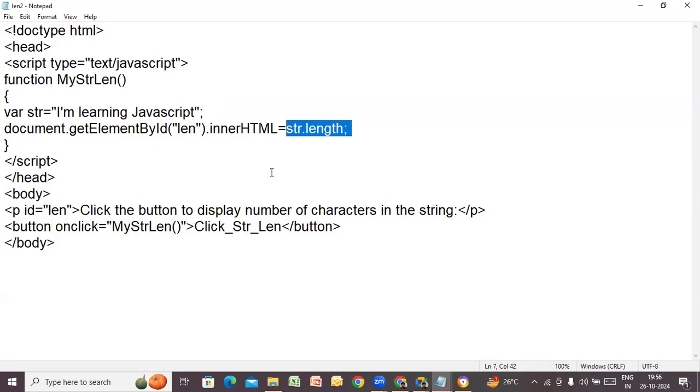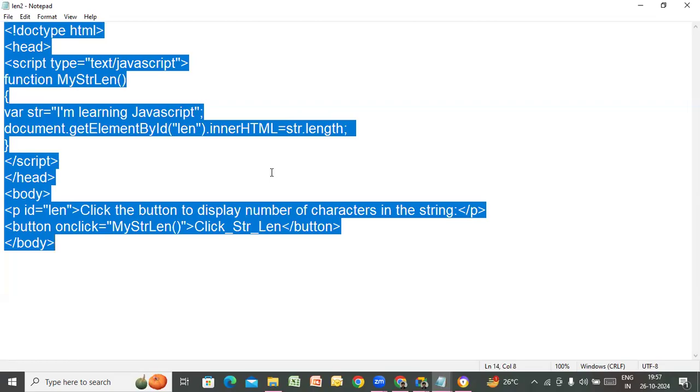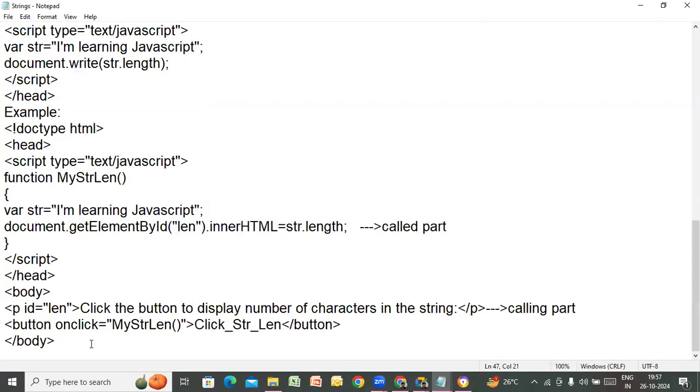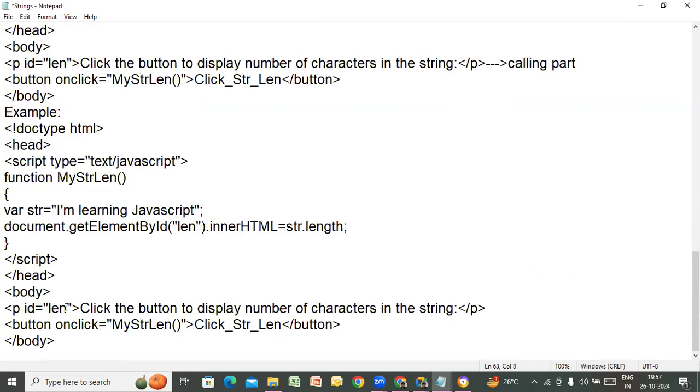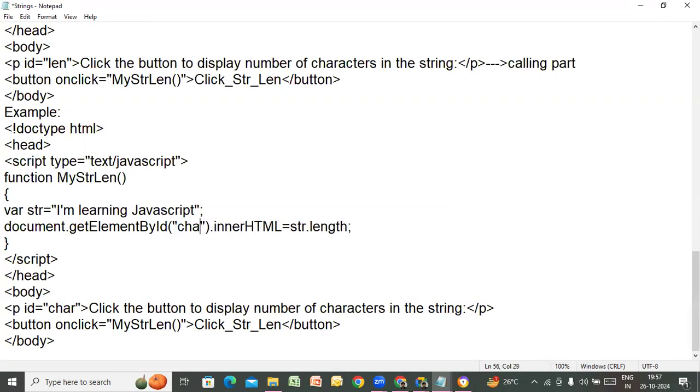Right. In a similar way as we got this success, we will repeat this with charAt, the strcat-like method in Java. The same thing we apply: copy, edit. First I will write the question in the notes. I will add this also because we got it right. Example, paste it. What modifications are required? Here I go with char, because it's your choice, the names should be meaningful after all, so we give meaningful IDs. Char, and here this is mandatory.